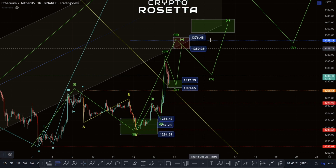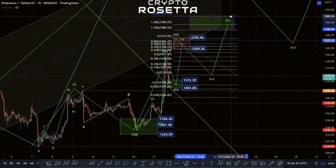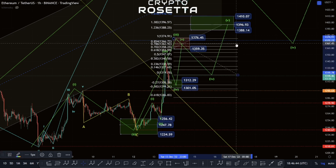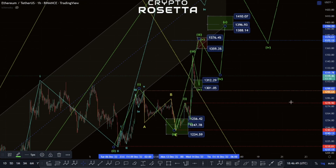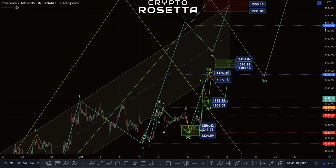If the continuation to the upside, let me just measure this off again. It's actually a little bit higher than where we had marked out, but potentially this could look to target out this 1410 area to this 1388 area, depending on where exactly this wave forms. The interesting thing about this would be that this would then look to retest the bottom of this channel. That is interesting because from this current structure, unless we have more extension within this, it doesn't seem very likely we're going to hit this 1493 area.